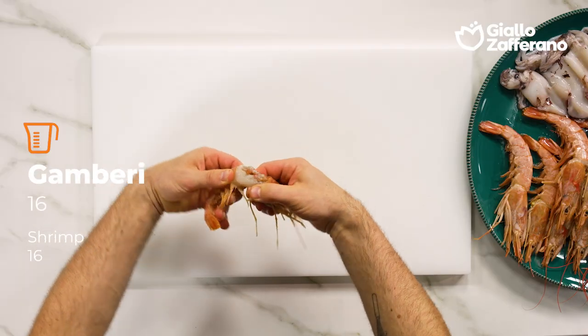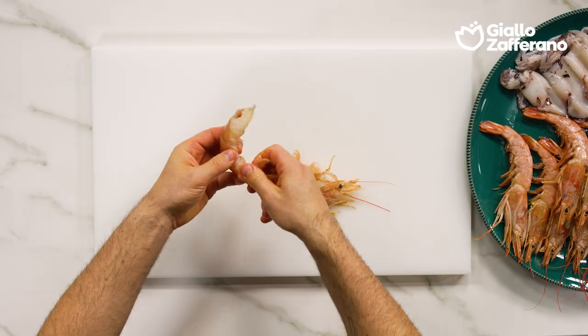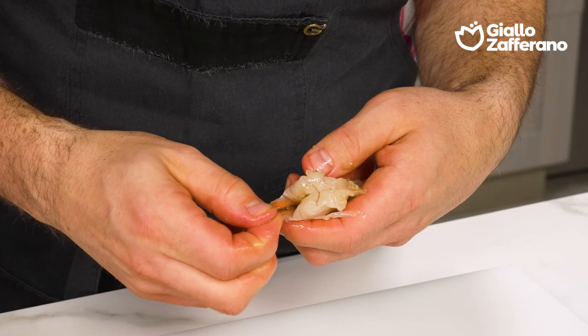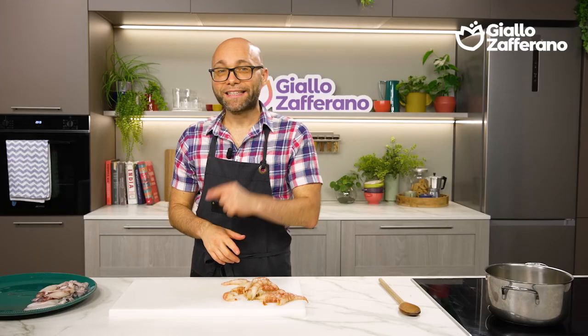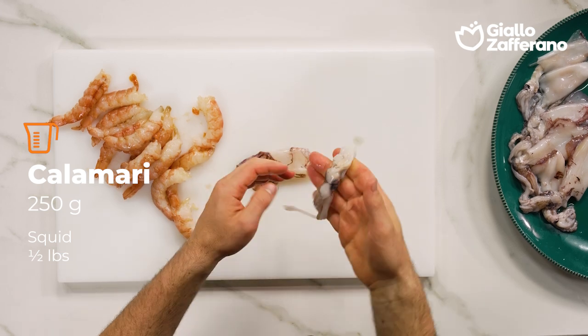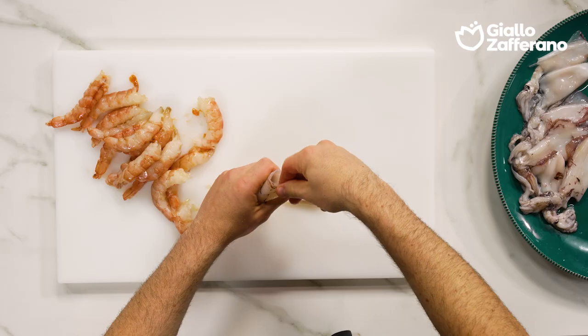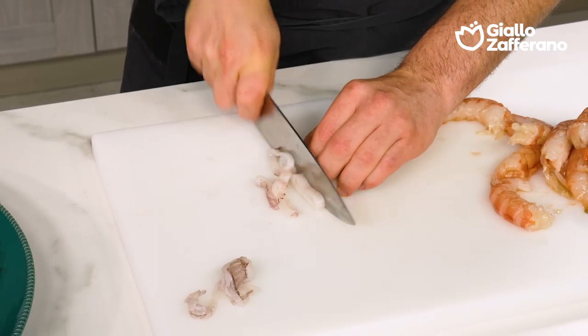It's very easy. Detach the head, then the shell on their backs. Then, the part with their legs, and finally, we'll pull out the intestine. Now we are finished with shrimp, let's get at the calamari. I've already removed their skin, just detach the head, leaving only the tentacles. Then empty the inside. Instead, we will cut the sack up into very thin rings.